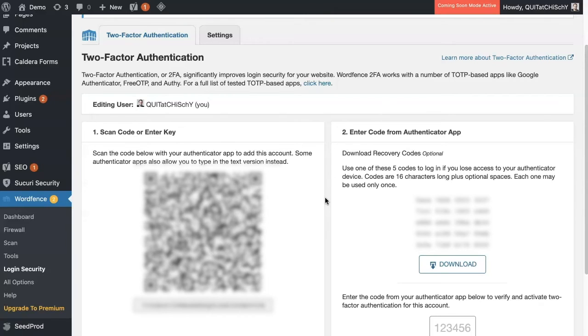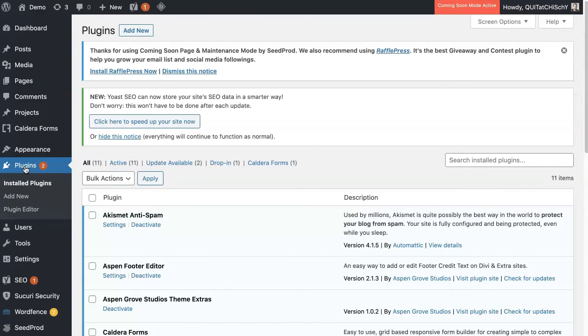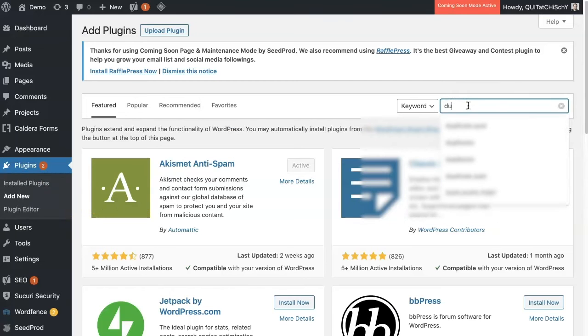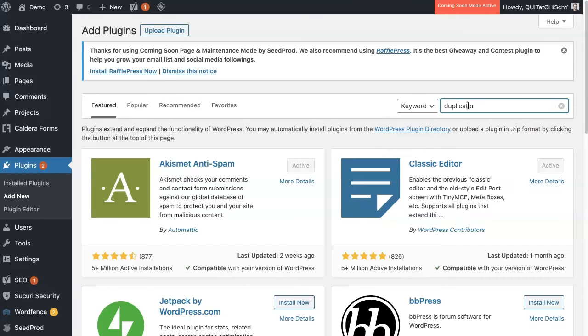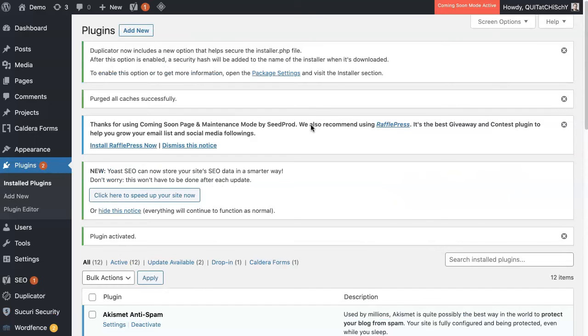So ultimately, the best thing that you can do once your site is all set up is to take a backup of the site. To do that, we're going to come over to the plugins and click add new, and we're going to find this plugin called Duplicator. It looks like this, and again, it's got over 1 million downloads, so you'll know you have the right one. It's developed by Snap Creek, and when we install this plugin, it's going to allow us to take a backup of the website that we can then store off-site, somewhere other than the server where your website lives.